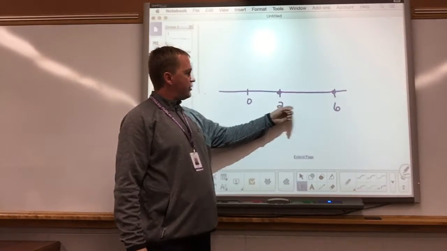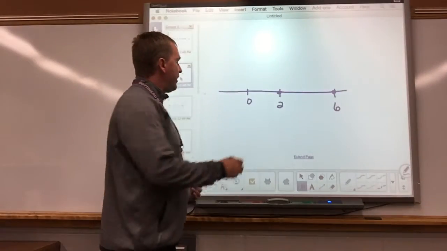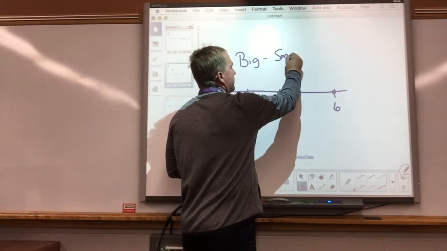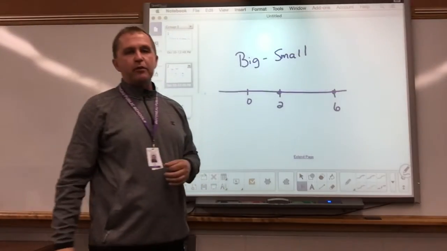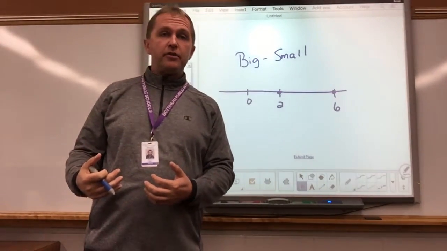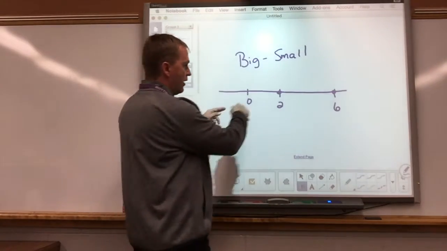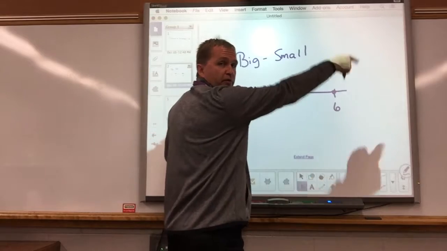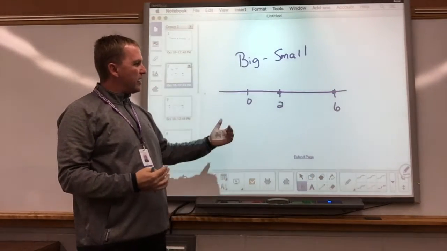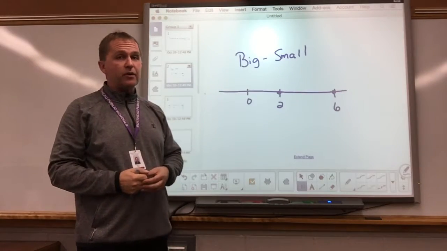We have a point at 2 and we have a point at 6, and so we want to know the distance between those 2 points. I tell my students that anytime you want to find the distance on a number line, it is always the big number minus the small number. It's the larger of the two numbers minus the smaller of the two numbers. The larger number is always found further to the right. Remember, on a number line, 1, 2, 3, 4, 5, the numbers get bigger as you go that direction. So don't get caught in looking at, oh, it's a fraction, this or that. Whichever point is further to the right, that's going to be the larger number.